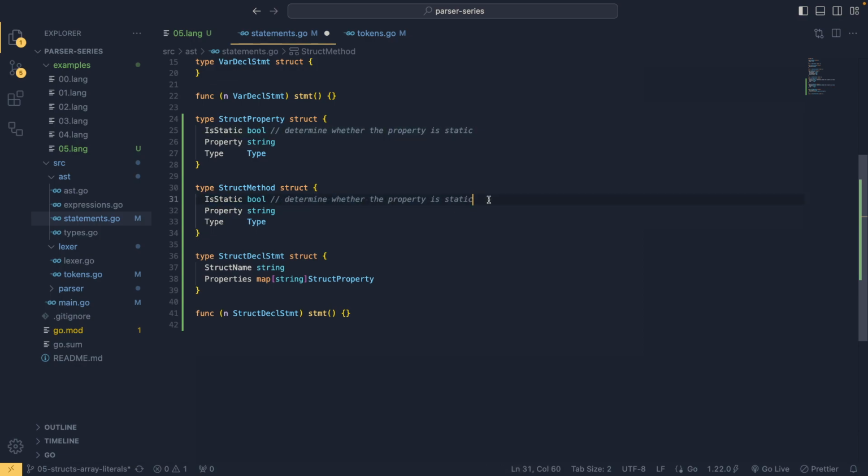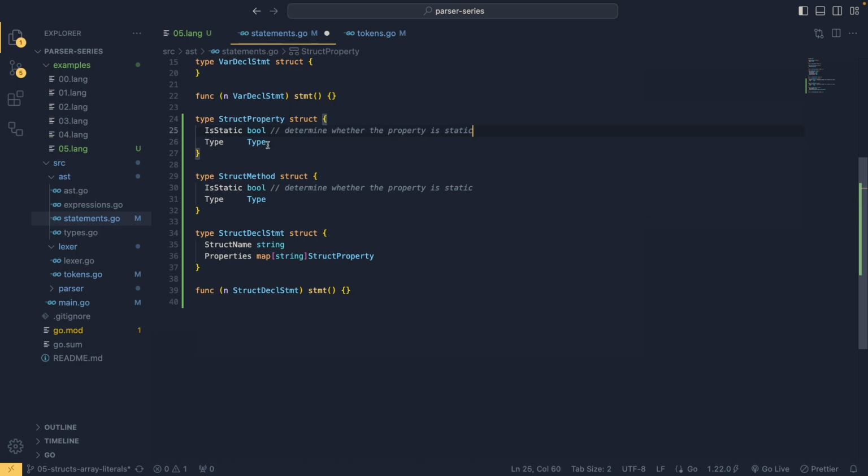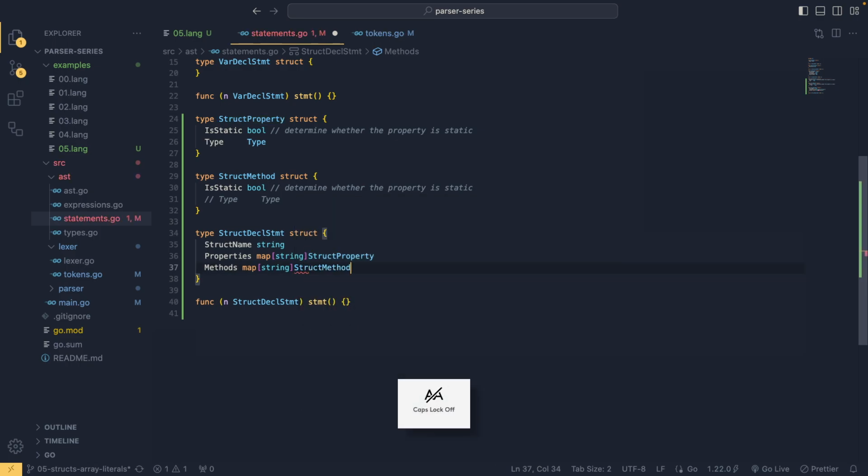And we're also going to have is static. Technically we don't need the name for either of these. I mean, it's a nice little nicety, so I'm just going to remove it. But we don't need the name. And then here we'll have the type being a function type. But for now, we haven't implemented that, so let's just comment that out. And let's just add the other thing we'll need, which is methods, which is a struct method. There we go. So this is a struct declaration.